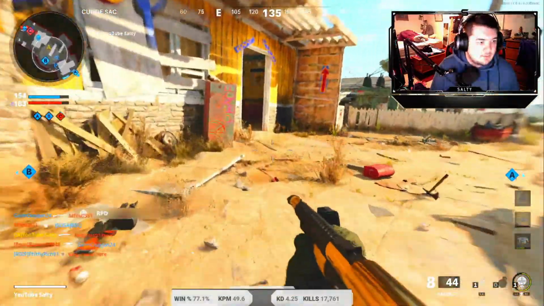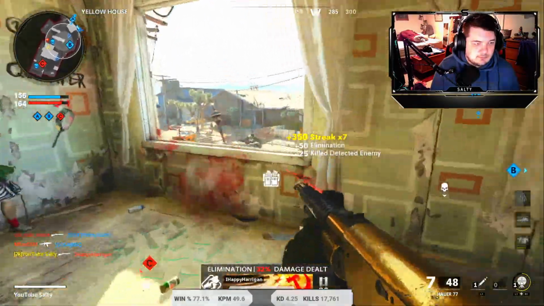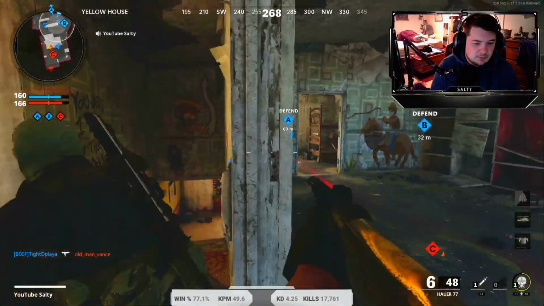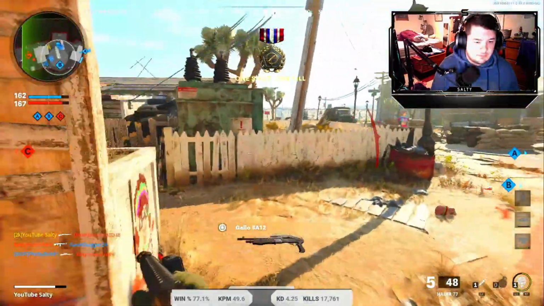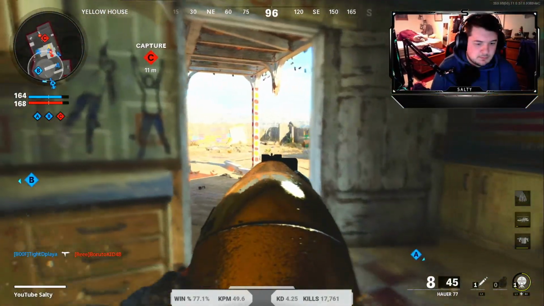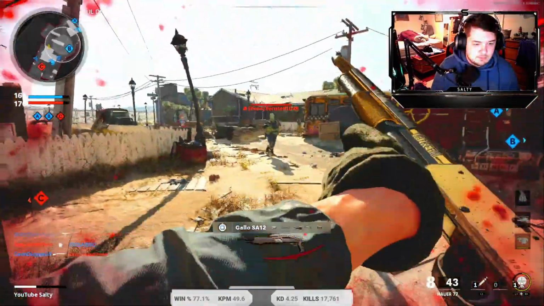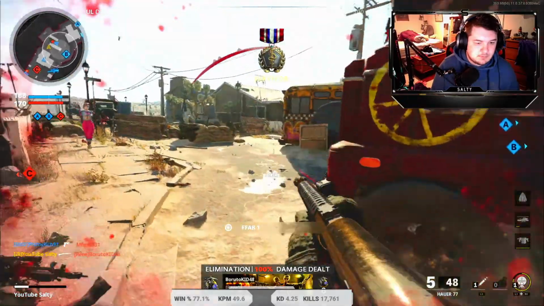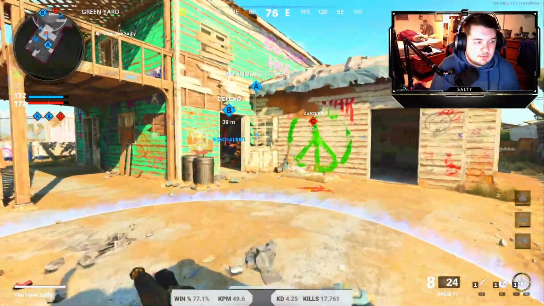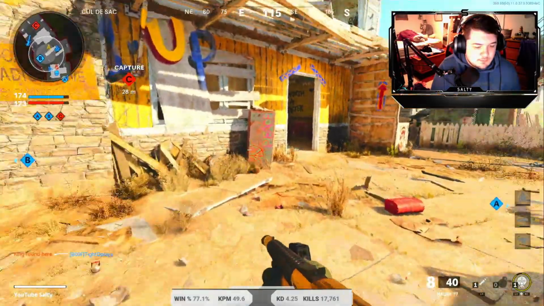Where are they gonna spawn? I hear one upstairs, I think. Yep. I hear another one upstairs. No worries. We got that dub now. We're taking control. Arming Semtex. Incoming lethal grenade.